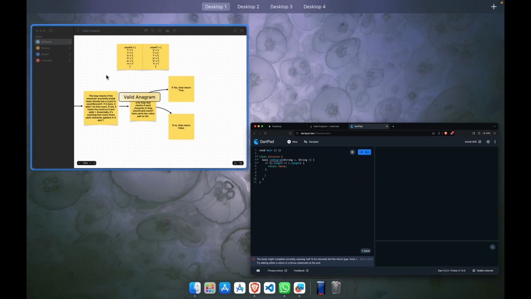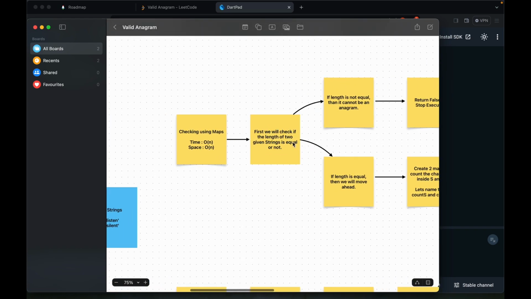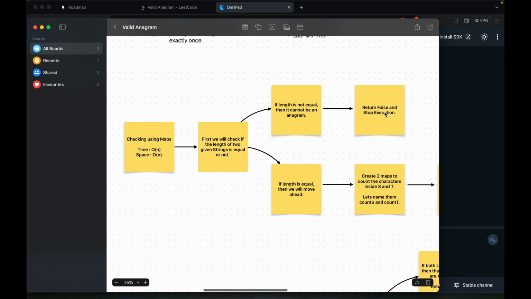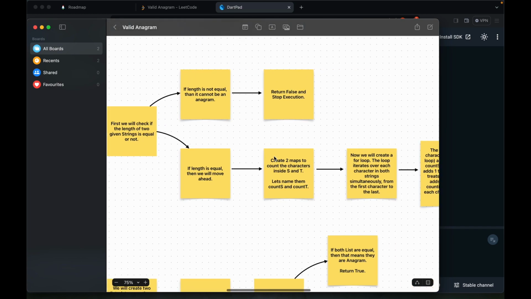So the next part of the solution was, let's see here, we have checked if the length is equal or not. If the length is not equal, then we will return false and stop execution. And if the length is equal, then the next part is we have to create two maps to count the characters inside S and T. So the names of the maps are countS and countT.